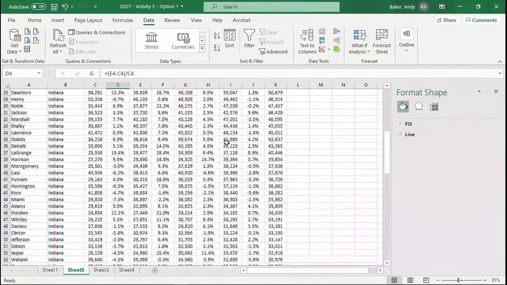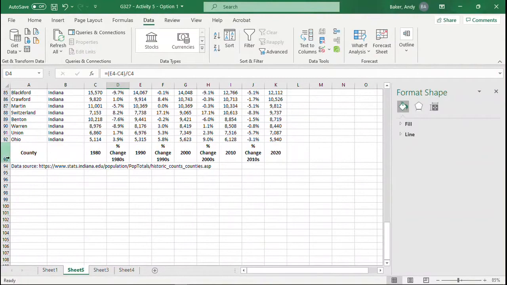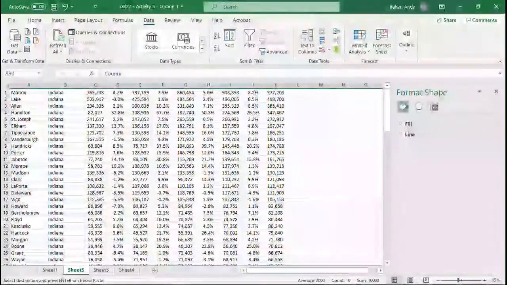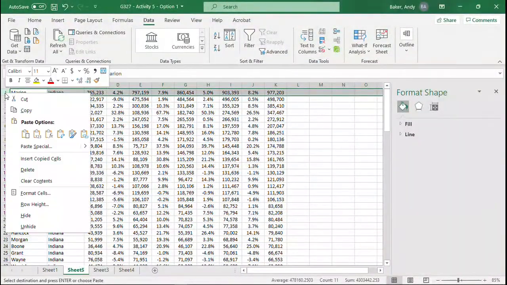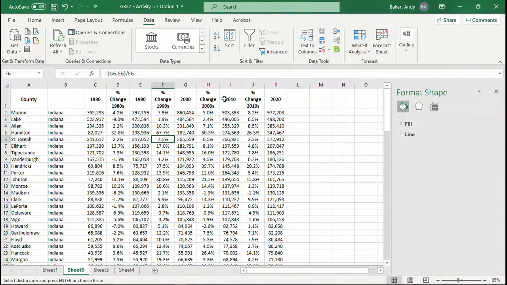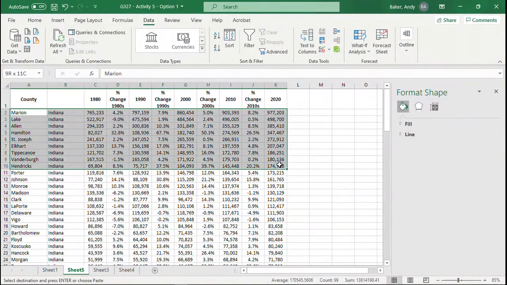And for some reason, what happened there was they just decided to take everything. So highlight this last one, copy it, and come up to the first one here, Marion County, and insert copied cells, and that should shift everything back down. So we now should have back again all of our proper headings, and the counties that are the top 9 should be shown here. So let's highlight them. 1, 2, 3, 4, 5, 6, 7, 8, 9, right there. And so I'll highlight them.